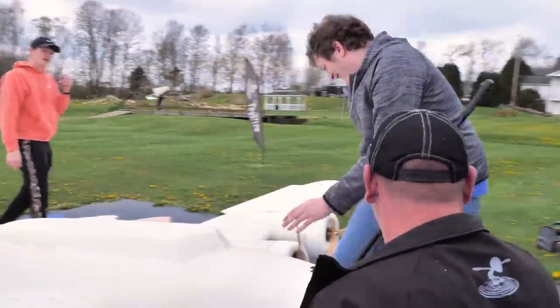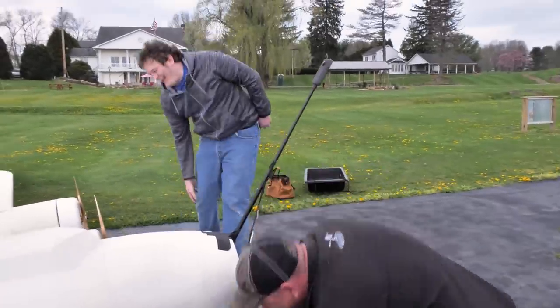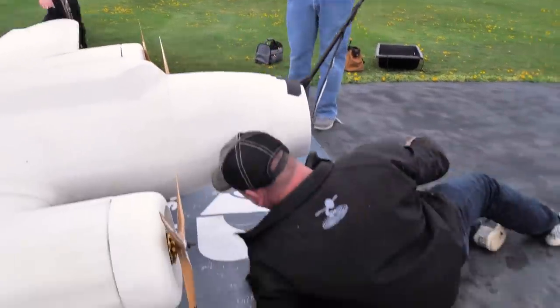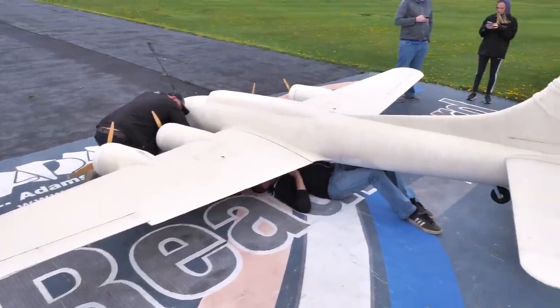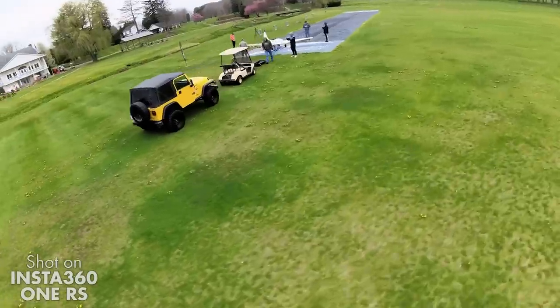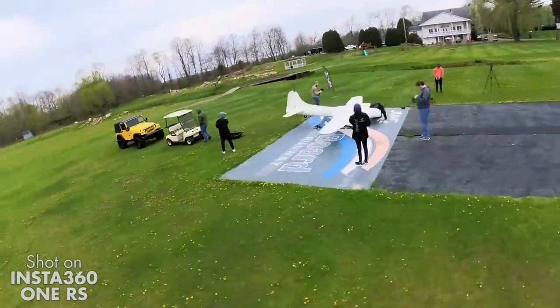Okay, so from now on, legs that way. Legs that way. All right, guys, we are all set up. Dave, she looks great. Thank you. We've got a surprise for everybody. This is gonna be a good test to make sure the structure's good and also have a little bit of fun.